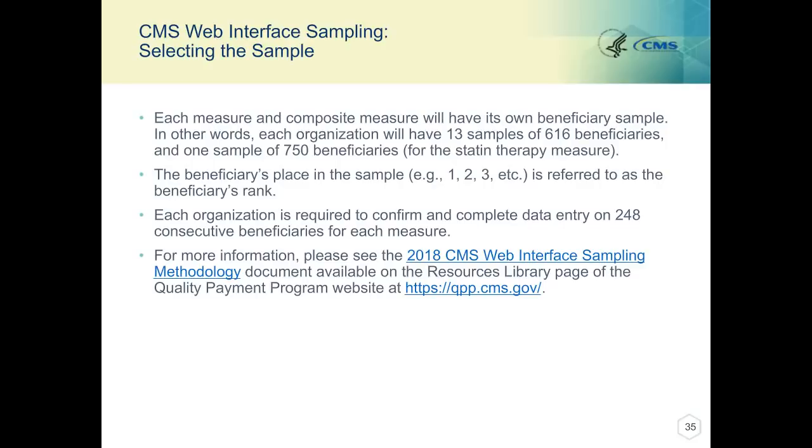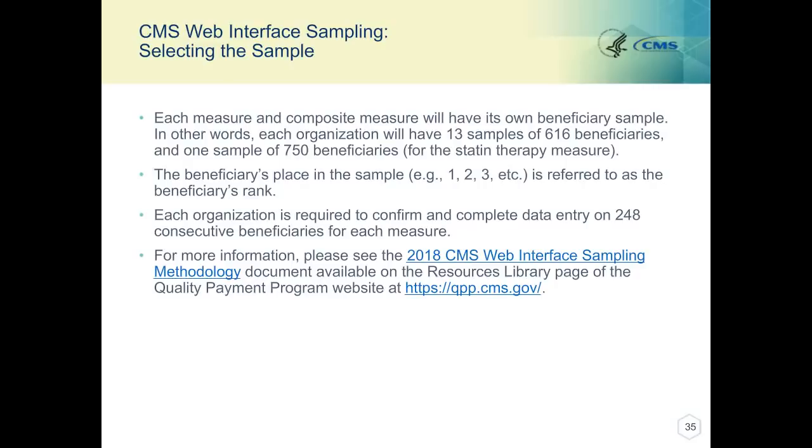Efforts are made to select beneficiaries into as many measure samples as possible, so as many as they are eligible for. Each beneficiary is given a rank or a place in that sample. If a beneficiary qualifies for more than one measure, we try to give that beneficiary a similar or close rank for any other sample into which they are ranked. For PREP 13, there are a couple additional interim steps taken to try to achieve an even distribution across the 3 different risk categories that are required for that measure.